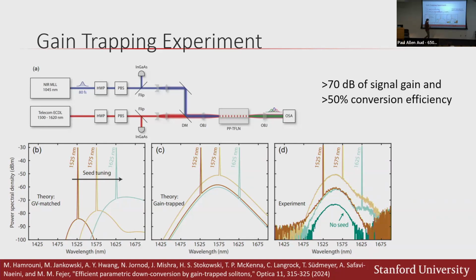And we can see here some experimental results showing exactly that, where effectively there's a single mode that is amplified regardless of what the seed frequency is. So this makes it robust to whatever the seed pulse shape is, the bandwidth, and all that. All right, and so in this device, we're able to do 70 dB of gain.